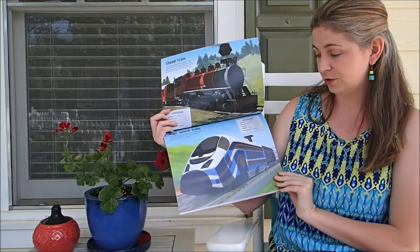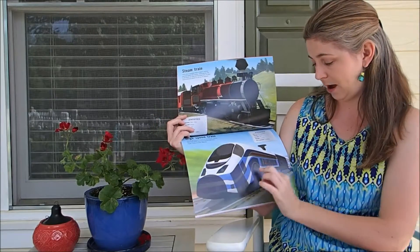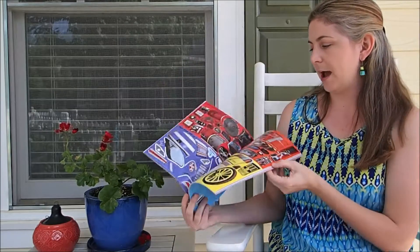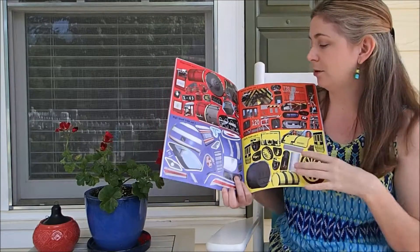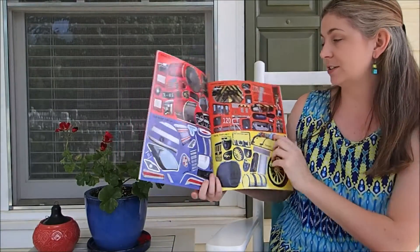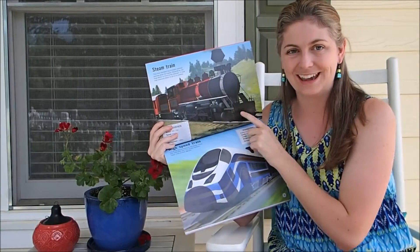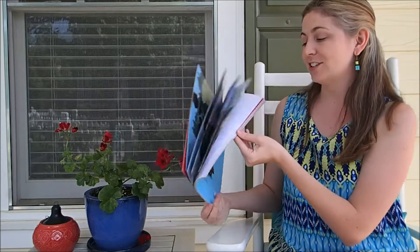So you'll have your trains, and then you can see that several pieces of the train are kind of blacked out. That is where you would go and look in the back and find the pieces that go on it. It's got almost photorealistic stickers that you would decorate your train with. Here are the trains we were just looking at the stickers for, and you can see how it would really complete the picture.